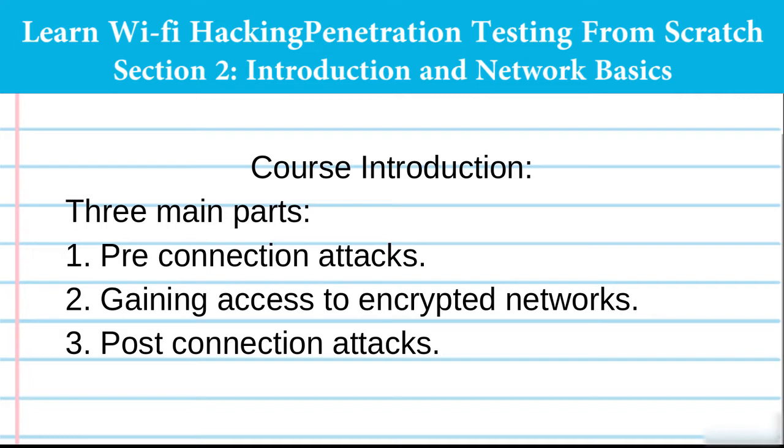The course is divided into three parts that take you from the most basic case. So if you're only in section 1, you're only going to have a wireless card connected to your device. So you won't have any passwords for the networks around you. All we have is a Wi-Fi card connected to our device, and we'll see what we can do with this. So we're going to see how we can gather information about all the networks and access points that are around us and all the clients that are connected to these networks.